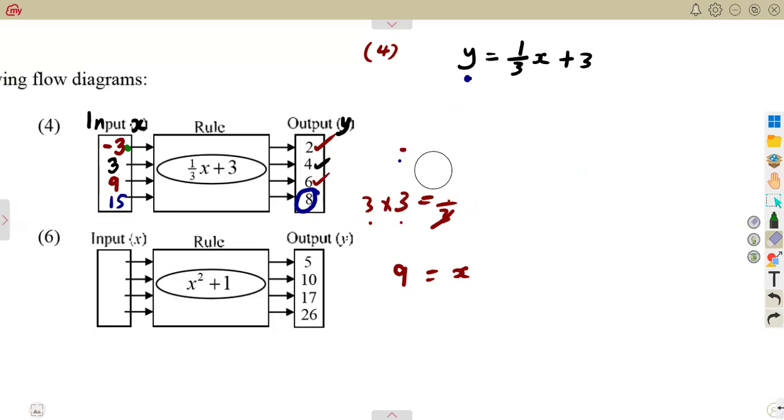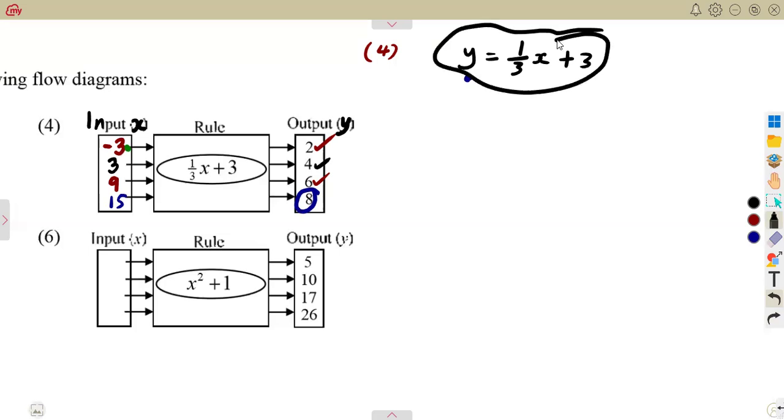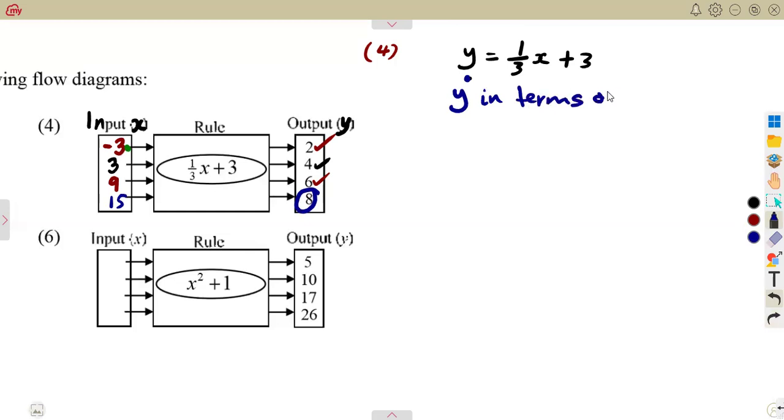All right, so this is the first way that you can do. Or like I said, we are given this, that is y in terms of x. The way that it is written here, we say it is y in terms of x. That is how this equation is being presented. Y is written in terms of x. On the other side, we've got x. Y is equal to something that is written of x. So it means if I substitute the x value, I obtain direct the value of y.